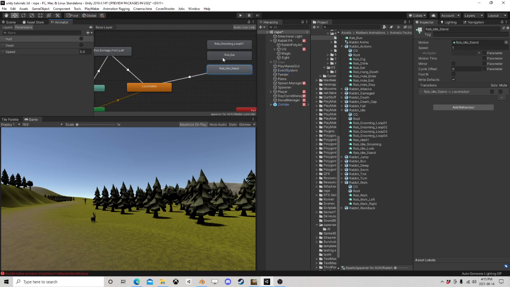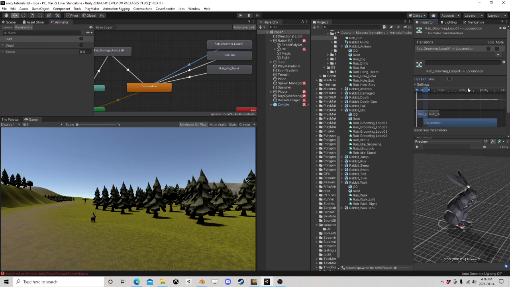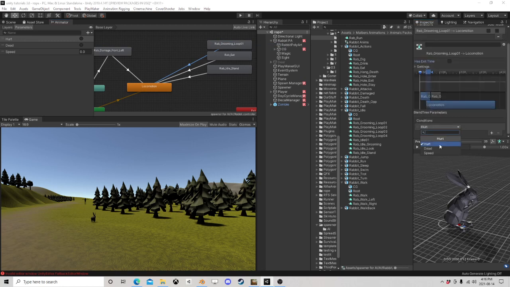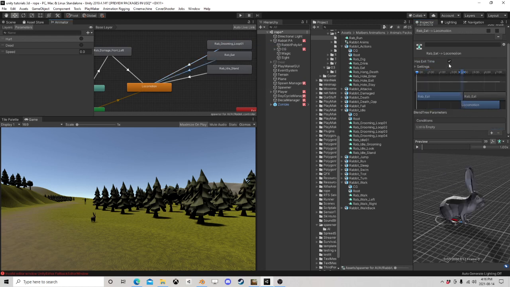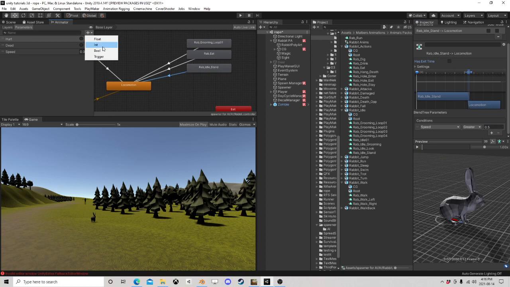So if our speed is greater than, say, 0.5, we're going to come out of this thing. And to go into it, we need an idle trigger and an idle style.